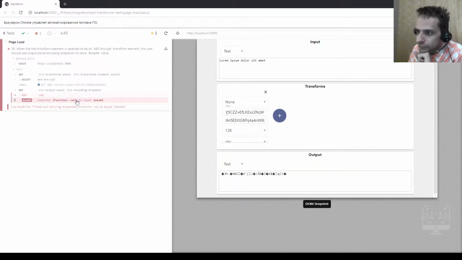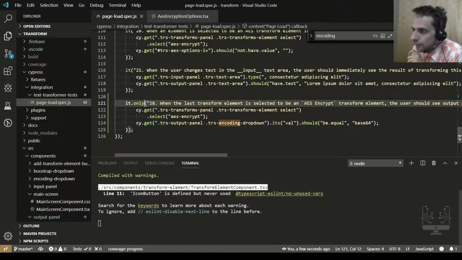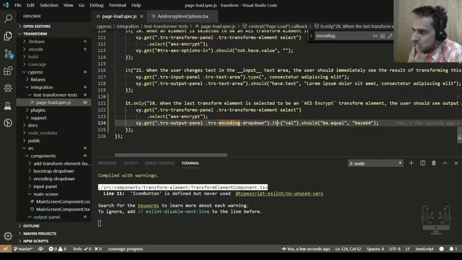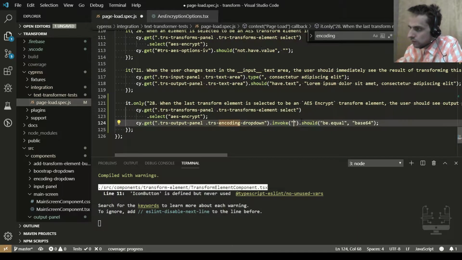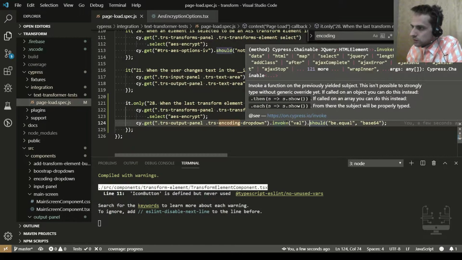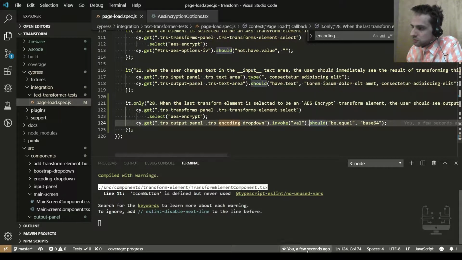Okay, this is a function. Okay, no, I think I need to get the value like this. Invoke value. Let's try.